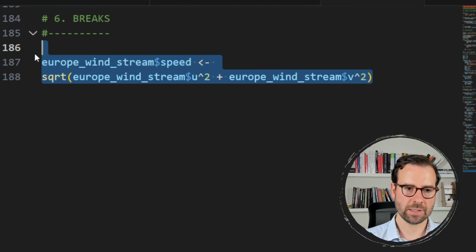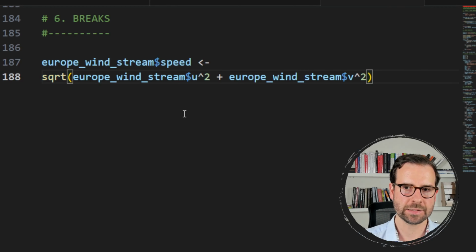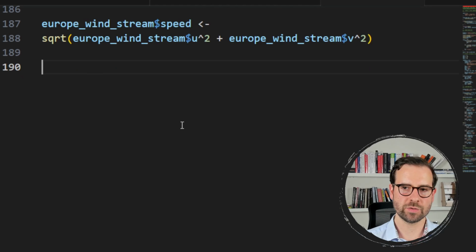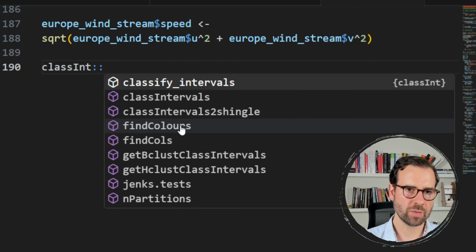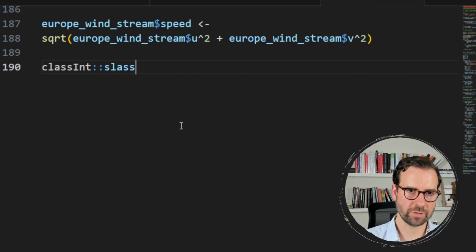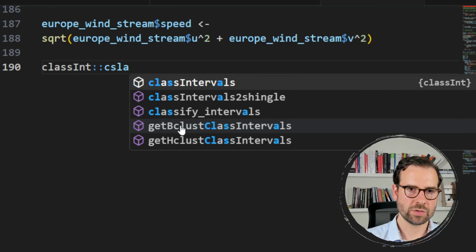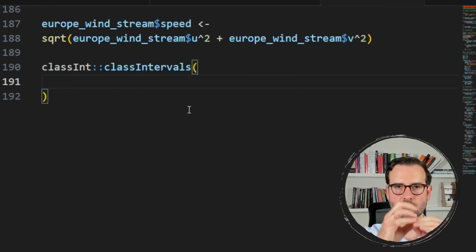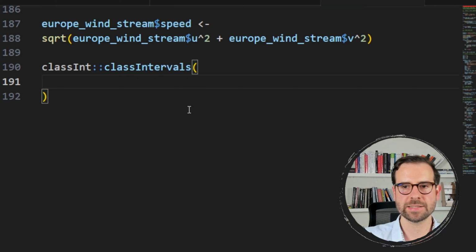So we can simply run this, and after that we can go ahead and create breaks based on these values. This is how we're going to do it. We're going to be using the classInt package for that. We're going to call classInt here, and there is an option called classIntervals from this package. One thing that I want to do with this package is create equal breaks, so that when we have the legends, the numbers on the legend are distributed from the beginning to the end in more or less equal way.